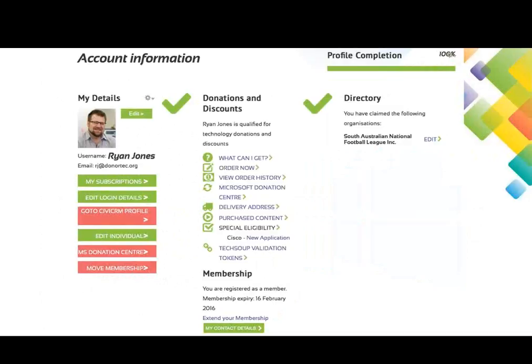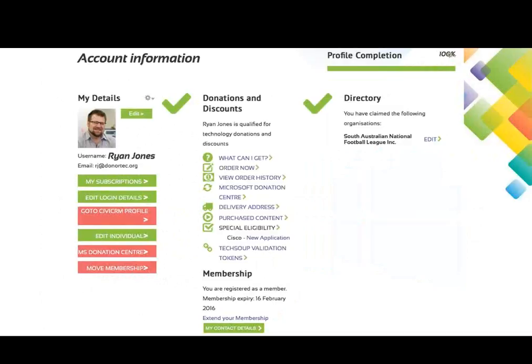The other thing there is you can see at the bottom of the middle column that I am registered as a member. So if you are not a member, it's a great way to get some extra assistance because it includes an hour of mentoring per year. It also includes discounts to all of our events, whether that be our conference or our webinars, even our workshops, a whole range of other things. If you are a member, you will see there that you are a member, and you can click on the Extend Your Membership button to renew your membership.